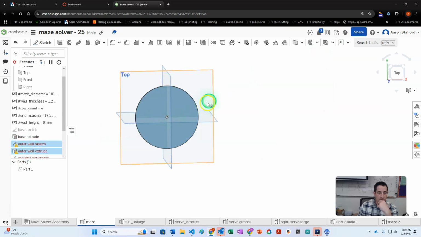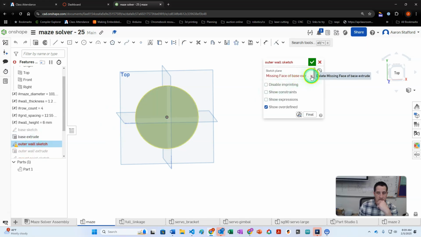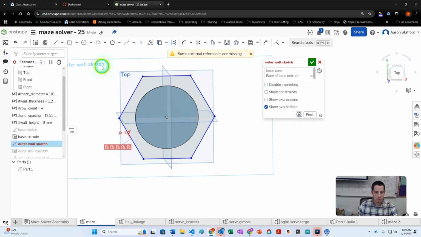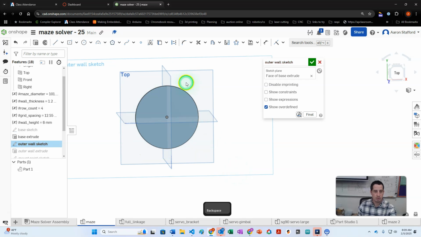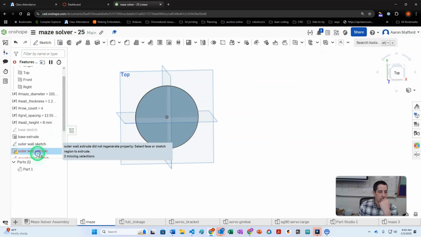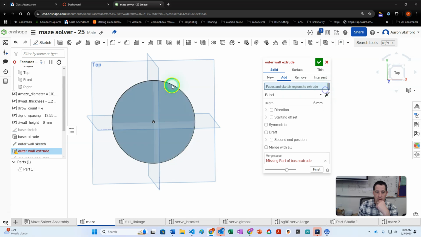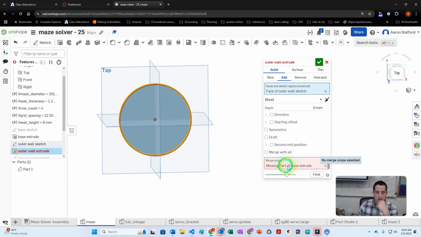Use my outer wall sketch with the offset. We'll extrude our outer wall, and merge with this.